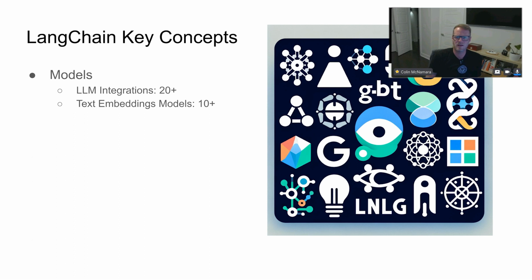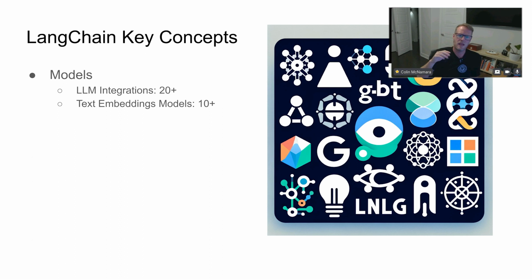Continuing on the concepts, LangChain is an AI middleware that allows you to connect into many, many models. So if you're using ChatGPT, or maybe the new GPT agents, you're connecting into one model in the back end, most often GPT-4. Structurally, behind ChatGPT, it's about 8 different models and some routers between them, but we won't get into that. LangChain supports 20 different LLM integrations to all sorts of different models, ones publicly available on the internet, as well as ones that you can download privately.